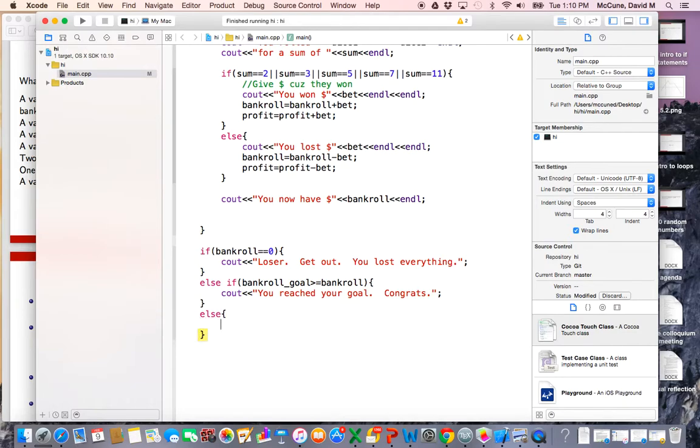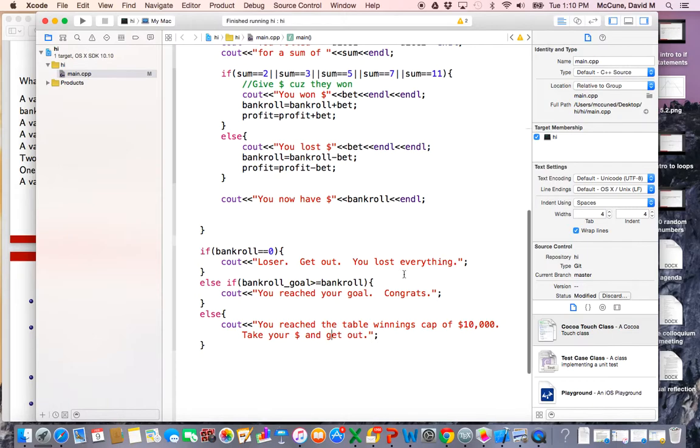So the only other thing that could have happened to them was they reached the winnings cap on the table. So they actually reached that 10 grand in profit. So let's just tell them that as the last case here. You reached the table winnings cap of 10 grand. Take your money and get out. Okay.